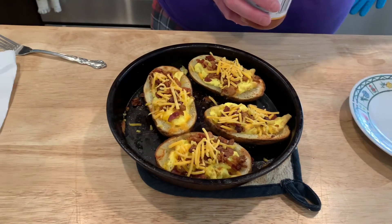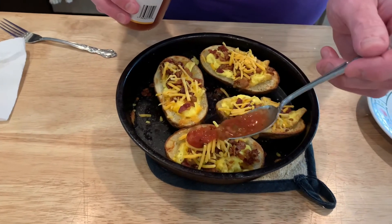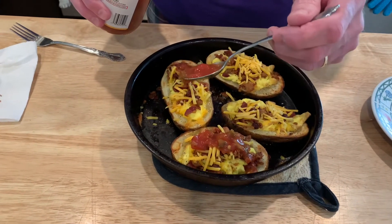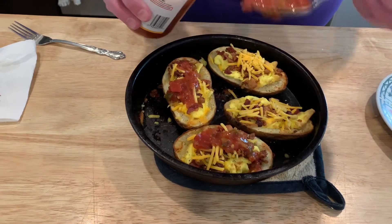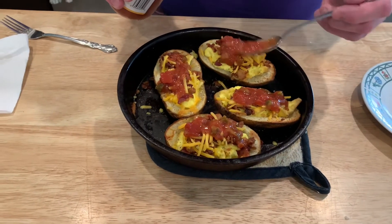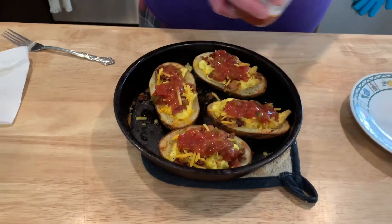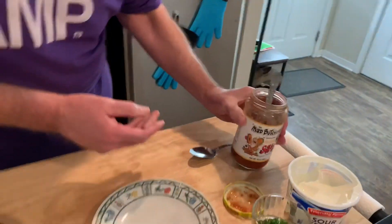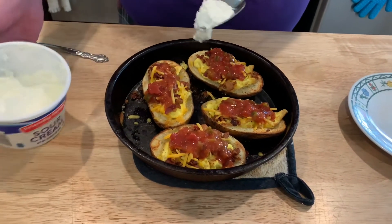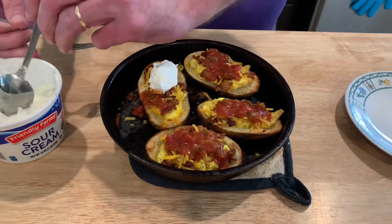We're fans of the cheese, we love cheese. Now a little bit of salsa — some good Mad Butcher. We're used to using it because our potato skins usually have taco meat in them, so that's why we like salsa on it. Plus we just like that tomatoey touch, and it's good in a breakfast burrito or an omelet. Mad Butcher's our favorite. Now a dollop of sour cream.